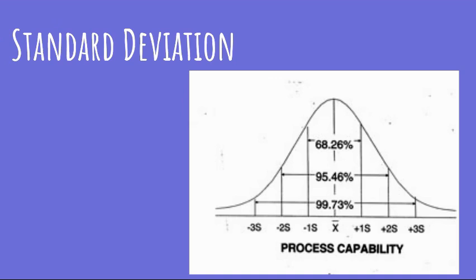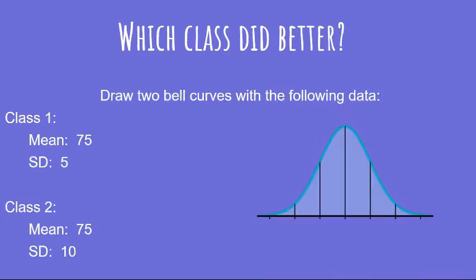Be ready to draw. You should have some pictures as you are listening to this. So when we look at drawing a bell curve, we look at certain information that goes on a bell curve. When we apply data to a bell curve, we want to first start by drawing a normal bell curve like you see here. In the center of that bell curve should be the mean. So in this case, let's say our class average is a 75%. I'm sorry, not an 80. You are going to put a 75 right smack dab in the middle because that's your average.